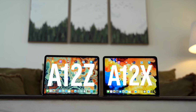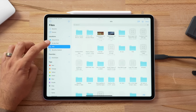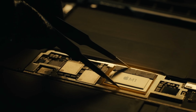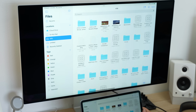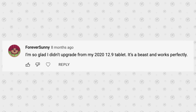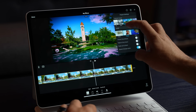Now, iPads have been crazy powerful for many years now, but the biggest limitation was the software, and that hit much harder when Apple added the M1 chip into the iPad Pros. The hardware is mind-blowing, but the software is very lacking. Almost insultingly lacking. That's why we put out a review of the iPad Pro saying that Apple really needs to step up, and everybody agreed, going as far as not buying these because you don't really get that much extra use out of the extra power.